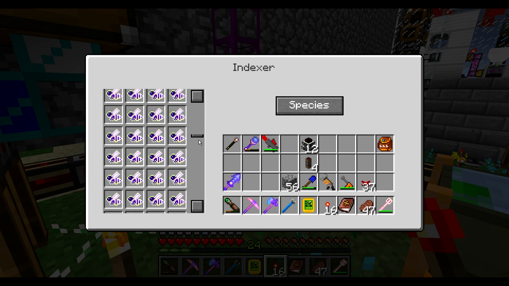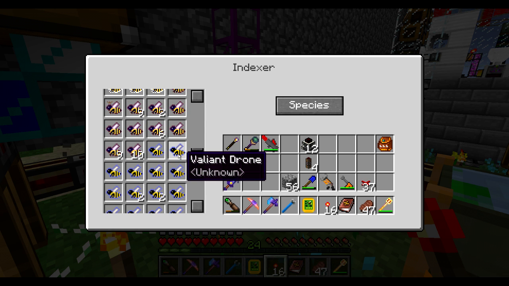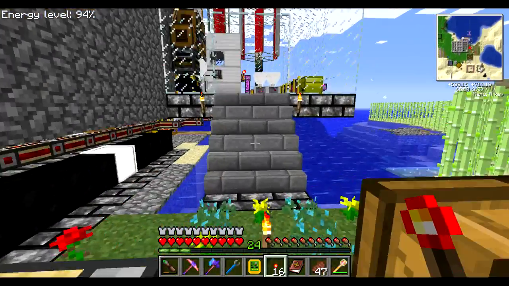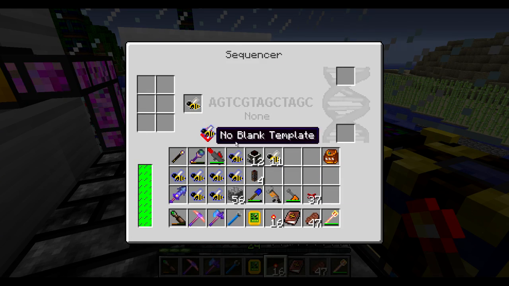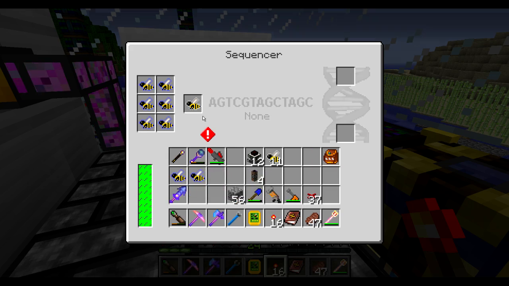I don't know. Anyway, I'm going to need Valiant again. And Valiant is a strain that I'm pretty sure I cannot create a template for. Let's actually give it a quick test. Can I create a template for Valiant bees? Because they are kind of like a basic bee, a basic hive bee. Let's see if they are indeed one.